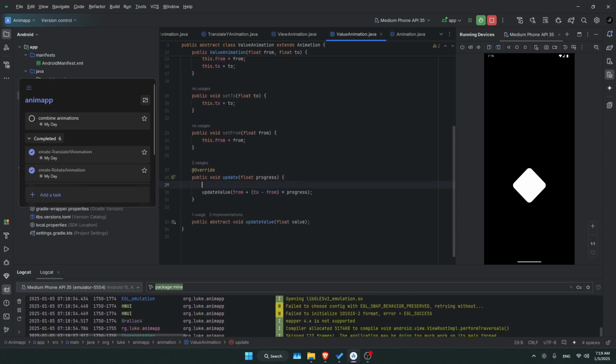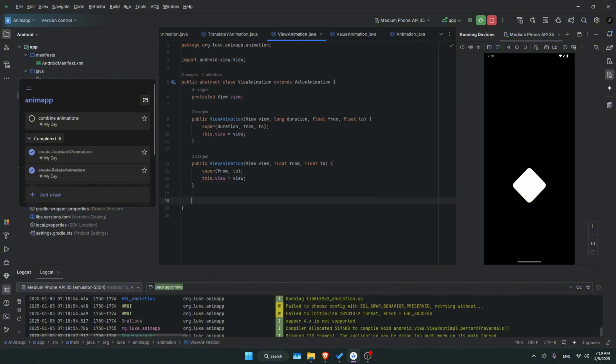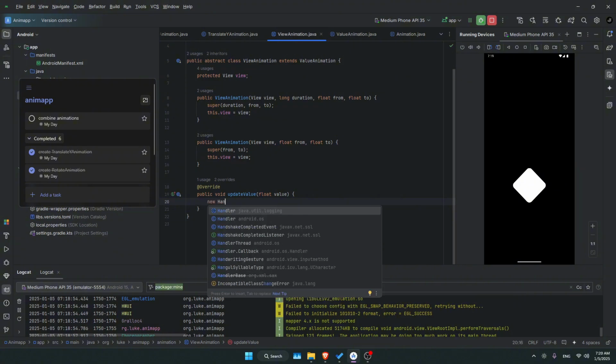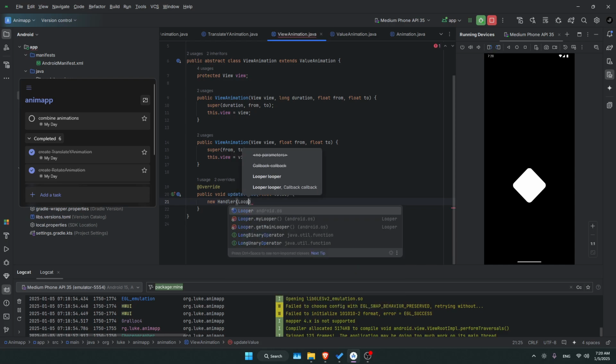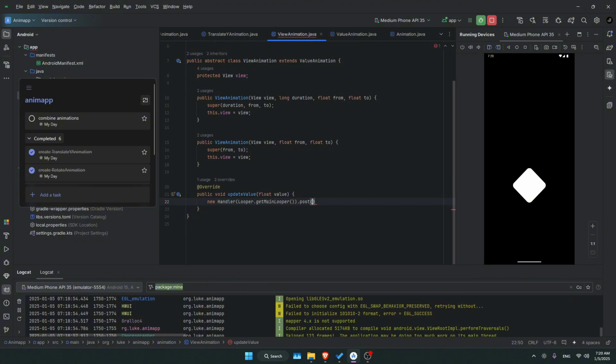What we can do to solve it is go to the view animation. We can override its update value. We can say new Handler, and we can do Looper.getMainLooper, and post a Runnable, and the Runnable we're going to post is the actual update we're going to put in another abstract method.